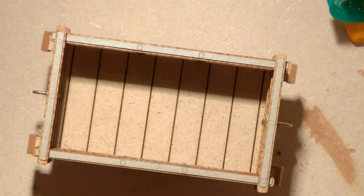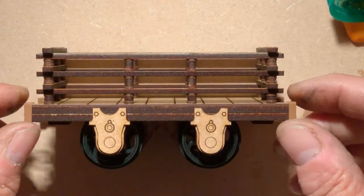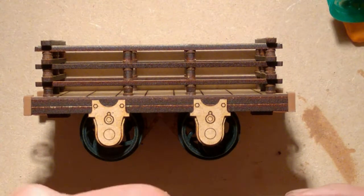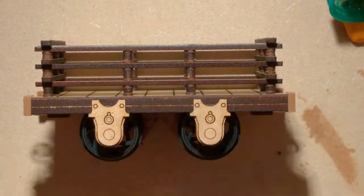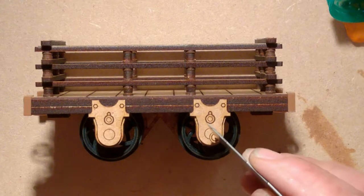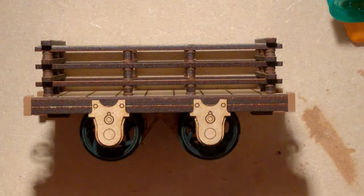Right, so we've allowed that to dry, so we now have to add the axle boxes. So turn your wagon over onto its side. And you need to locate four of those. And they locate onto each axle on the end where the circle is.